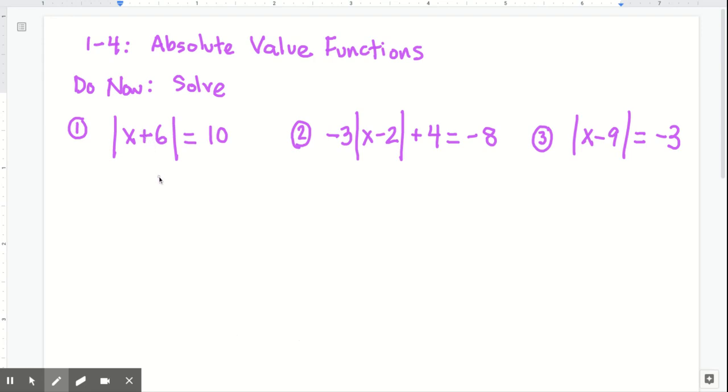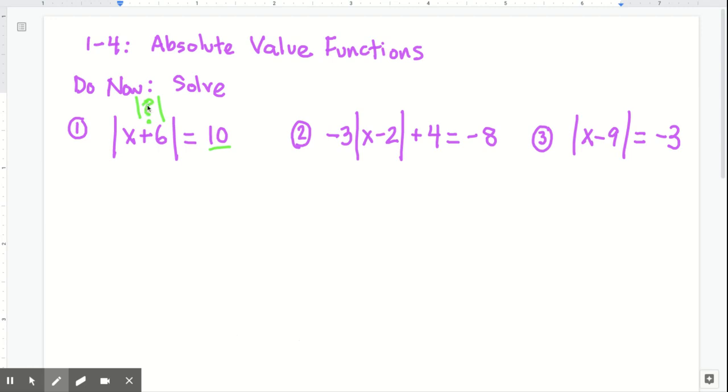So, what I want you to do for just a second on this first problem: you may remember how to solve these already, you may not. But it's not as simple as just getting x by itself, because we've got these bars right here that are in the way. Think about it. If I take the absolute value of something, and I don't even know what the thing on the inside is equal to, and it gets me the answer of 10, well, that means there are two numbers that could go on the inside of this absolute value.